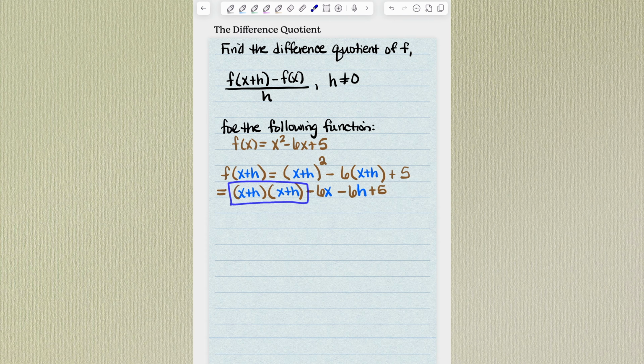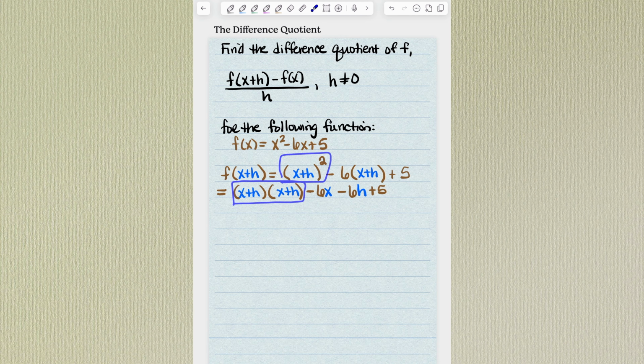Okay, let's work on this part. So this is x plus h times x plus h. When you see this, this means this entire quantity is squared. It does not mean distributive property. That's not how that works. This is not x squared plus h squared. This means whatever's in the parentheses, you take it and you duplicate it. If this was a 3, you would do it 3 times. If this was a 4, you would do it 4 times. This right here means this, okay?